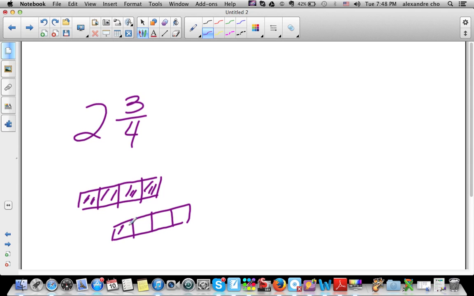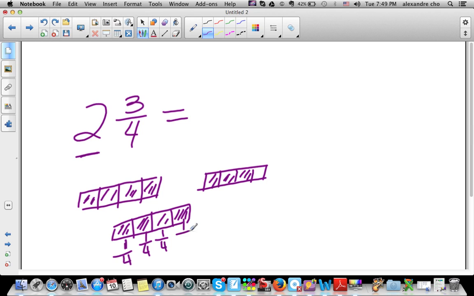That's one full chocolate bar that I eat. Another one, 1/4, 2/4, 3/4, 4/4. Two full chocolate bars that I eat. And then of another one, I eat only 3 pieces instead of the whole thing. So here's my 2 and 3/4. Now I want to change this to an improper fraction. I know that each piece over here is 1/4. This is also 1/4, and that's also 1/4, and that's also 1/4. So let's add the fourths: 1/4, 2/4, 3/4, 4/4, 5/4, 6/4, 7/4, 8/4, 9/4, 10/4, 11/4.